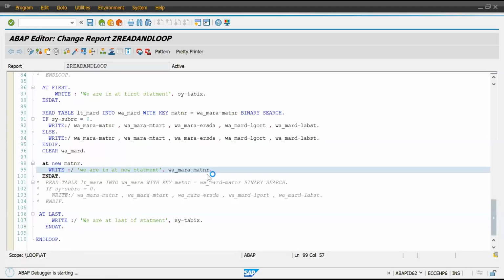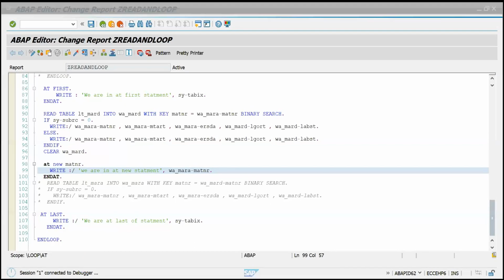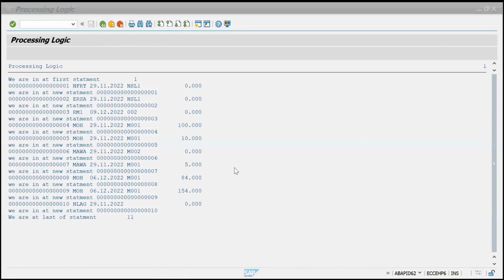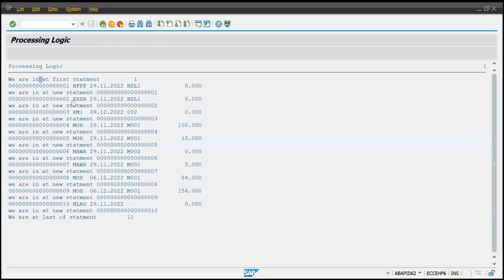So simply execute it. The data looks a bit dirty, but if you see here, every time the material is being changed, it got printed: 1, 2, 3, 4, 5, 6, 7, 8, 9, and 10.